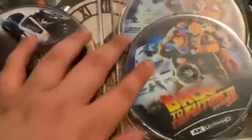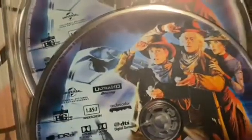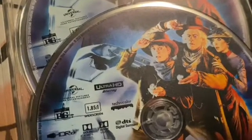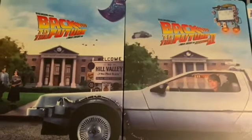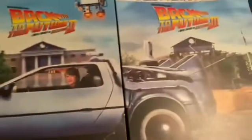And really great artwork, which we have Marty McFly, Doc, and I keep forgetting what her name is, but she really was my favorite thing about the movie. You're gonna get to see a little completion, like part of the DeLorean, you have it right here on the first one, on the second one, and the third one.